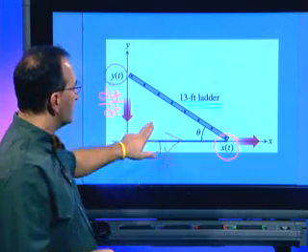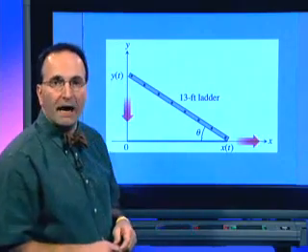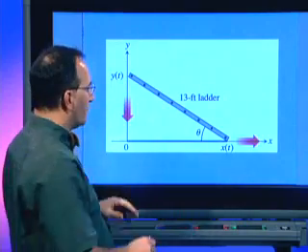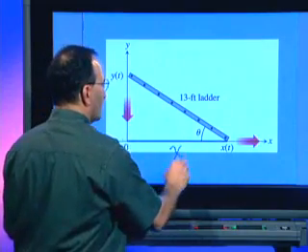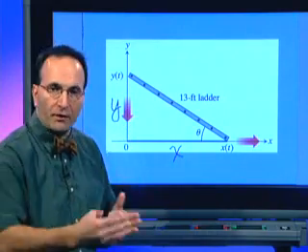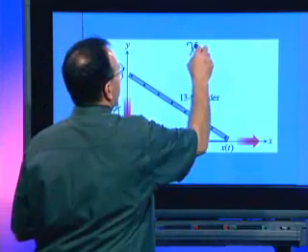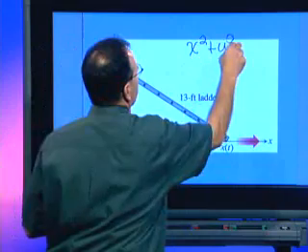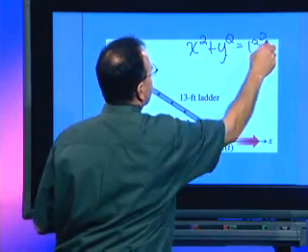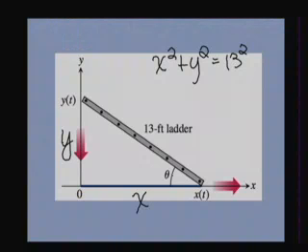So I'm going to clear those off and point out now that what we have is a right triangle in which I'm going to refer to this as x and this as y, referring to the length, because we will be using an equation, x squared plus y squared equals 13 squared, to help us solve part of this problem. The other information that I want to point out is this angle theta.